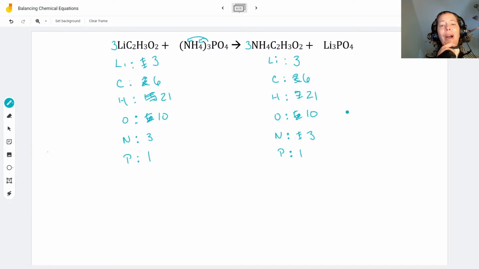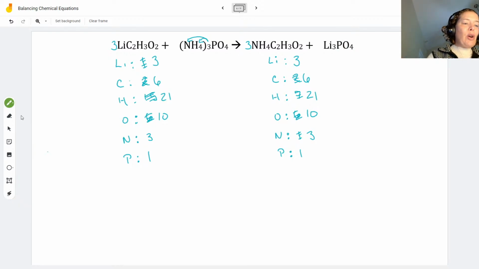Okay, so how does this work if we're going to keep this in polyatomic ions? And I will show you, and it's actually a lot easier. So what you can see is my acetate anion here is exactly the same reactant side and product side, so I can balance that as a unit. The same is true of my ammonium cation. That stays ammonium on my reactant side and ammonium on my product side, so that can also be balanced as a unit. And phosphate as well can be balanced as a unit because it's the same on reactant side and product side.